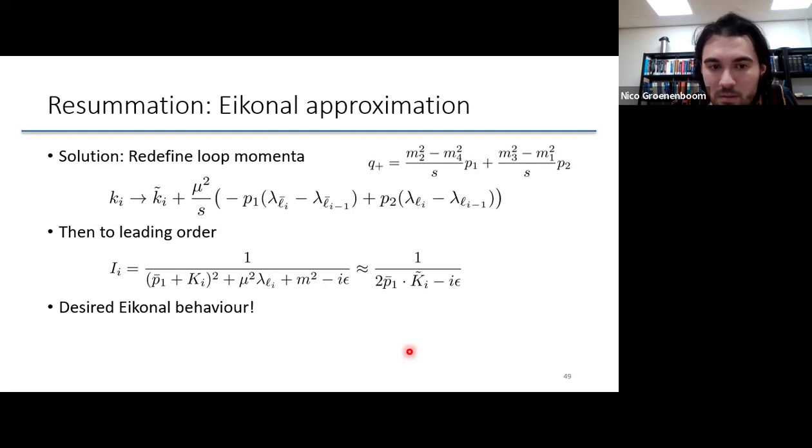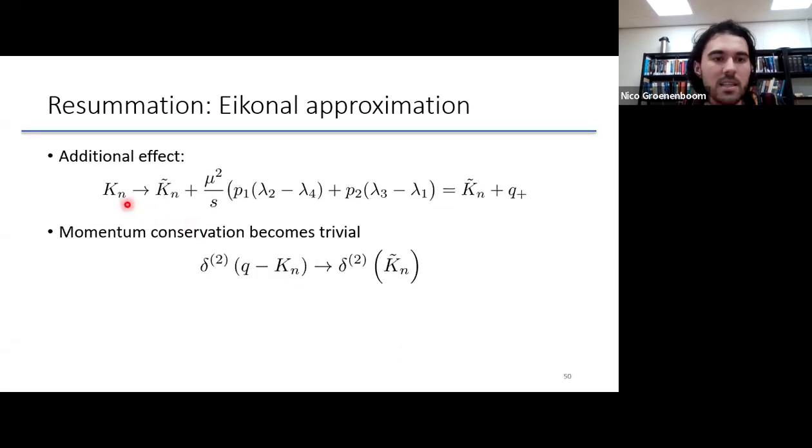And there are additional effects of this rescaling, which is that the sum of all of the graviton momenta gains a contribution coming only from the external legs, which we can identify to be exactly Q plus. So this rescaling, this redefinition of the graviton momentum, trivializes the momentum conservation because it's now automatically included in the parameterization that we've chosen for K. So that's a nice accidental consequence.